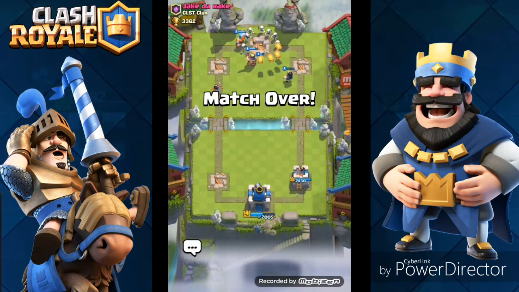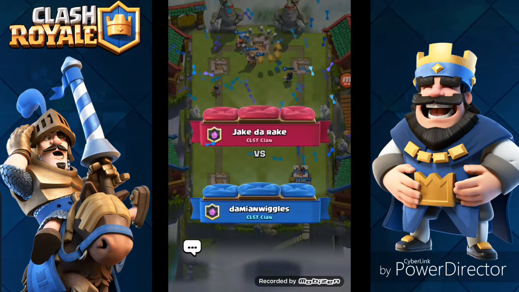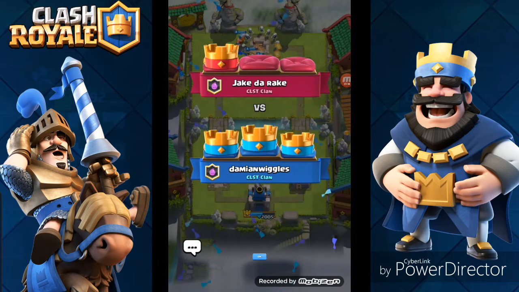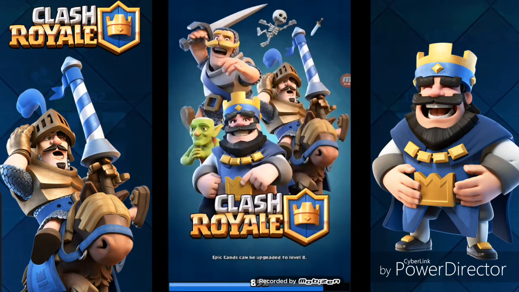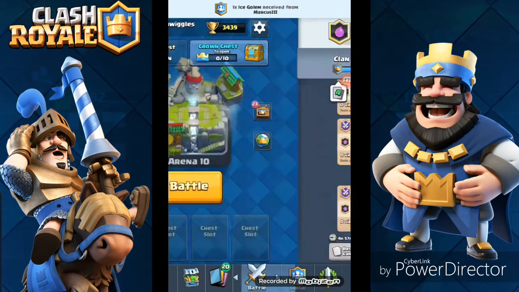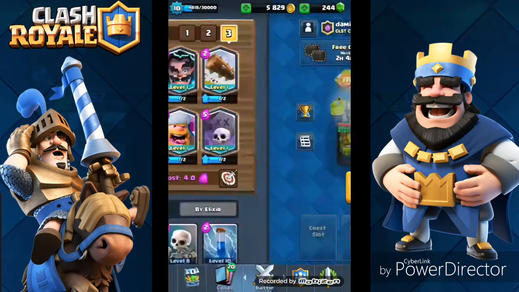Okay, do you want to do another battle, or are you just done for today? Okay, well, the E-Wiz... Okay, fine. Let's say that we tied. No, the E-Wiz is basically a zap. Jake, let's just say that we tied because I had the E-Wiz.